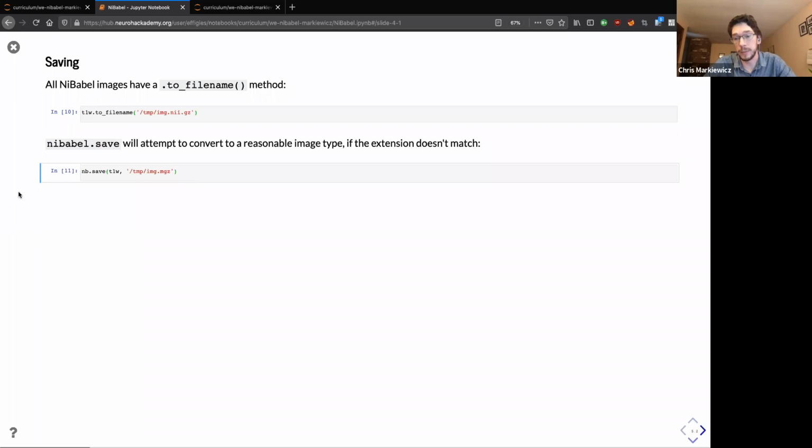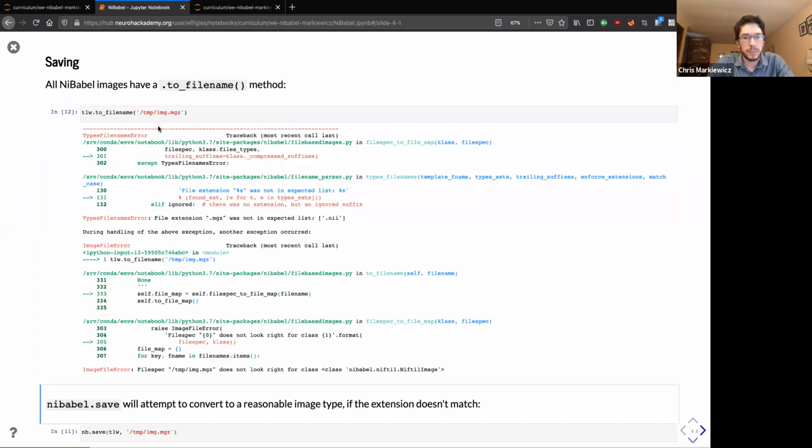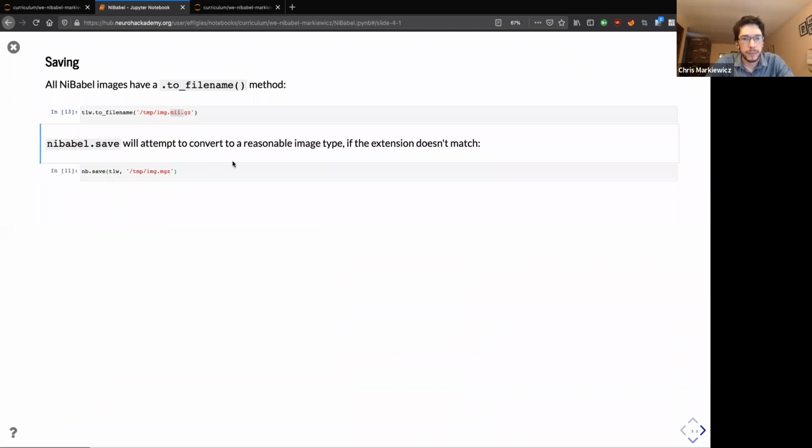We might lose some data if there's a mismatch between the two image types. That's part of why I recommend using to_filename: if I try to do this with an MGZ, it's just going to yell at me because that doesn't look right. So I'll get some kind of warning that my save attempt is failing.